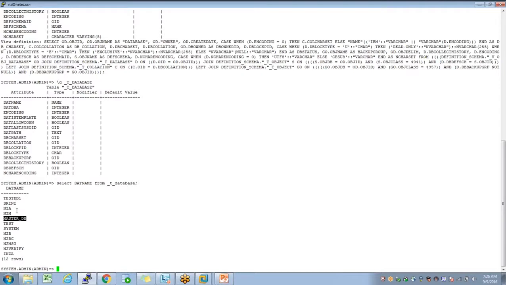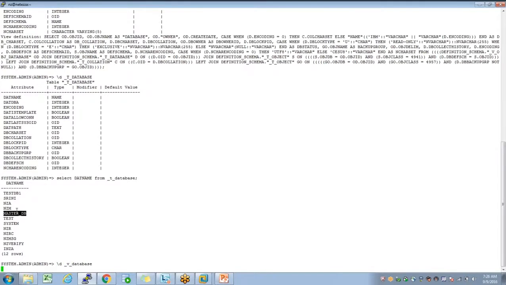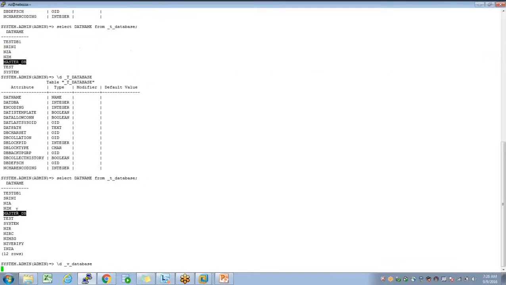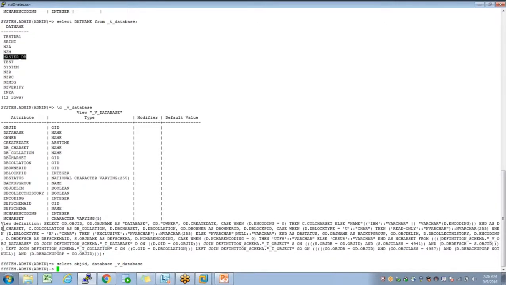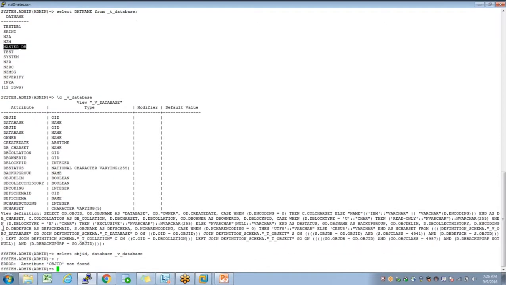All these databases, not just databases, anything we create in Netezza has its own object ID.